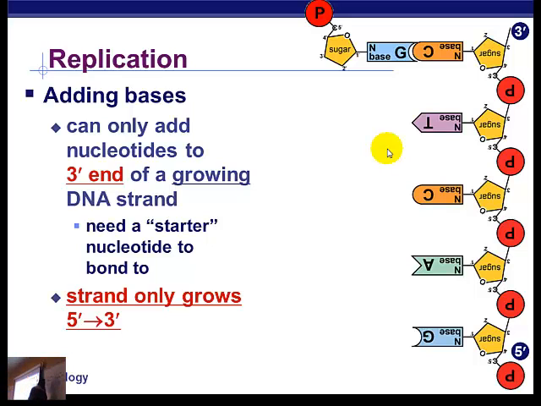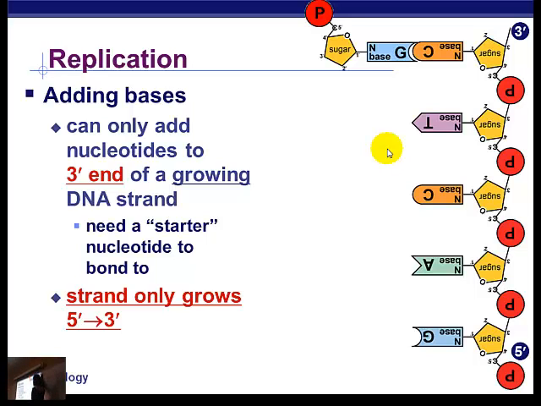I need you to realize something. You're going to have to pick one way to memorize it and use that way every time, because if you try to memorize both sides, you might mess yourself up. On my original strand, I can only add DNA from the 3' side. On my original strand, I have to start at 3' and build this way. Never can I start on my 5' side and build the other direction. You can't do it, and I'll show you why in a second. You have to start on the 3' side.